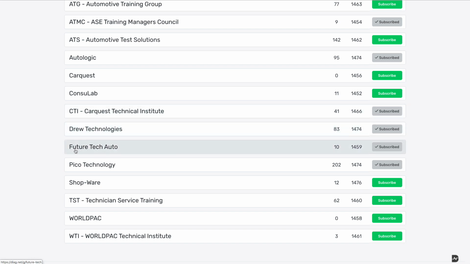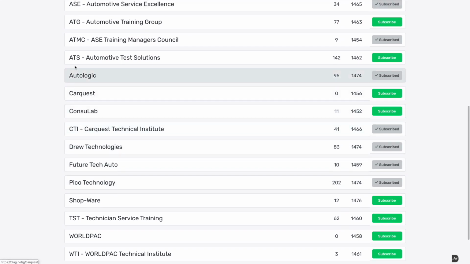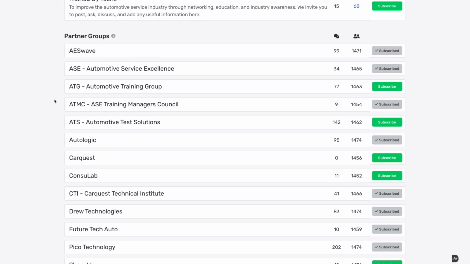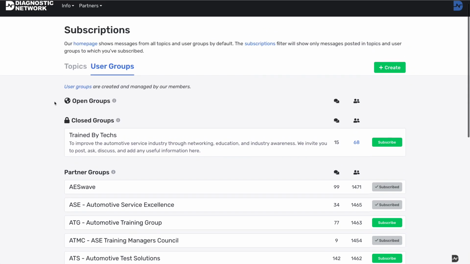In the case of Pico or maybe ATS, if they wanted to launch a separate user group for one of their products, a scope or some type of test equipment, and perhaps they wanted to focus on getting their novice or inexperienced users up to speed, they could optionally set up a separate group just for that, so that they can leverage their subject matter experts to get their customers up to speed and on a path to success.